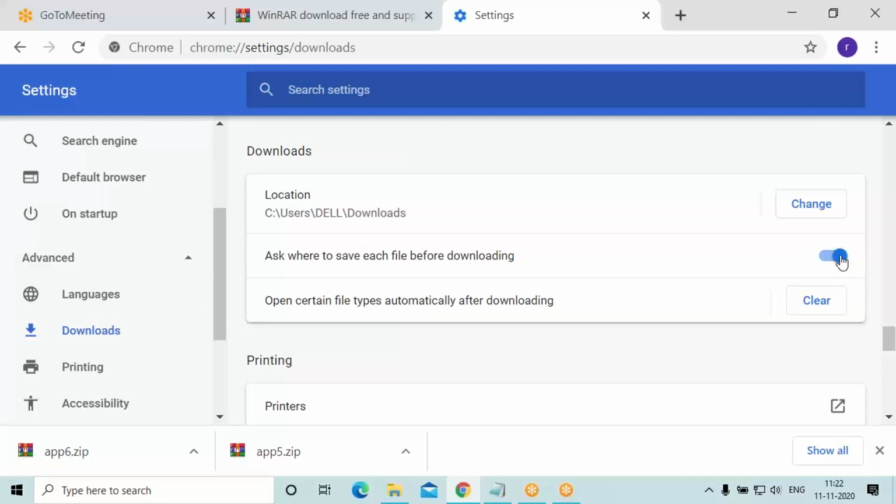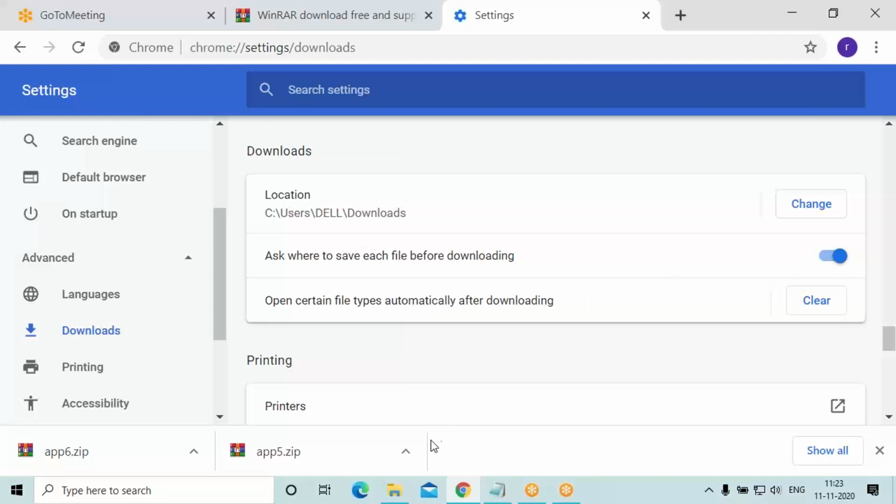Always try keeping it on. Whenever you try downloading any software, it will be asking a location rather than choosing a default location. If you wanted, you can change this default location to the softwares folder. Otherwise, let it ask every time what is the folder where it should be downloaded. Please observe the first and foremost one, the downloads default directory. You can change it to the softwares directory. Otherwise, whenever any file is downloading, it will be asking the location. This should be always on.